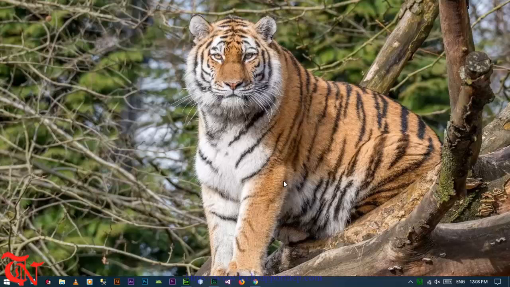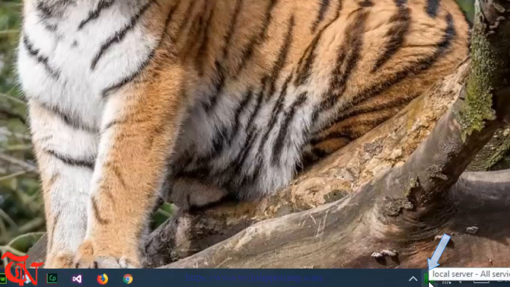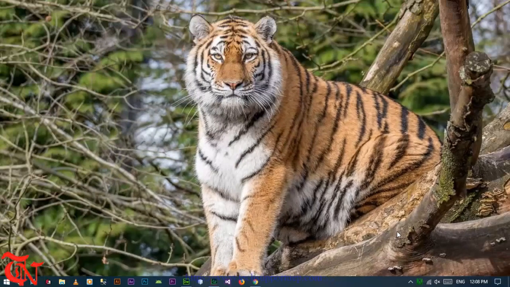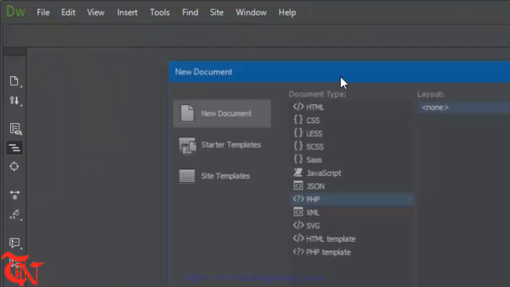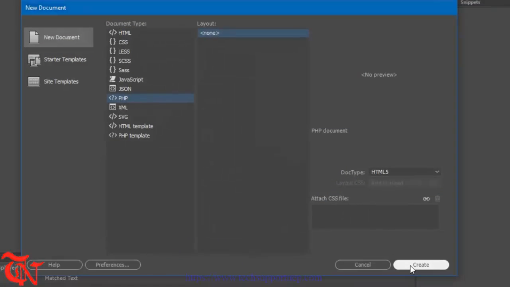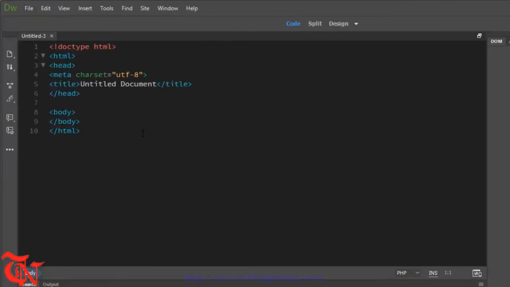As you all know, guys, in order to do a project in PHP, you have to have a server application. Here you can see I'm using one server and I'm running it right now. And for text editing software, I'm using Dreamweaver CC. So go to File, click on New, and then click on PHP, click Create. Now, if you don't know how to define a site and testing server in Dreamweaver CC, watch the video. The link is in the description.